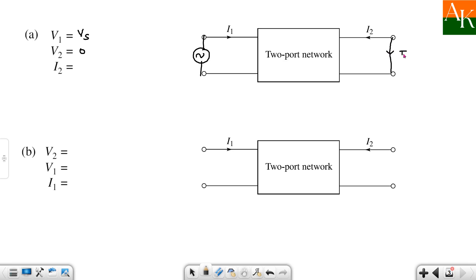Now you measure the response. For measuring response, we assume I2 dash here. Looking at the diagram, I2 and I2 dash are opposite to each other, so I2 equals minus I2 dash. Now substitute these three values in the equations of two-port parameters and calculate the ratio of Vs to I2 dash.